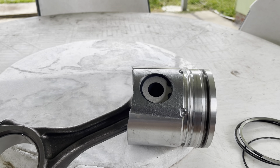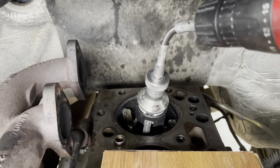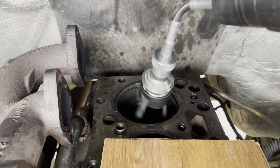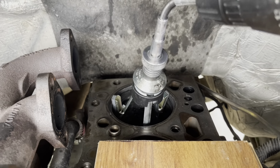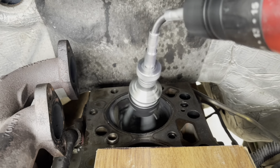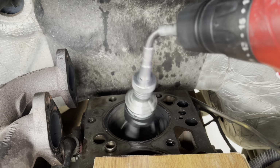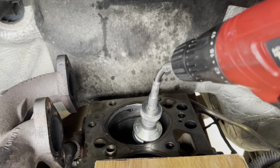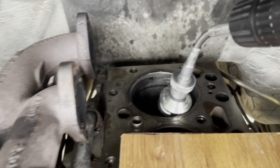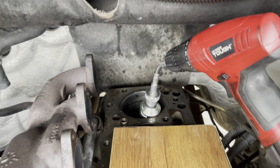Okay, I will start to set the rings on the piston. Okay, this one is one thing. I will start brushing the cylinders. We use some tools, they have some stones for brushing and make some grooves for lubrication when you put the piston in.